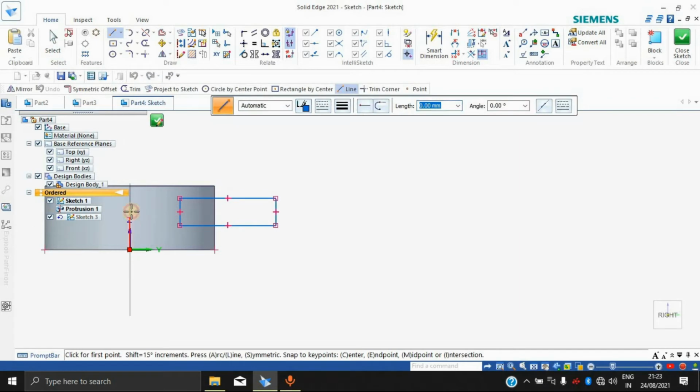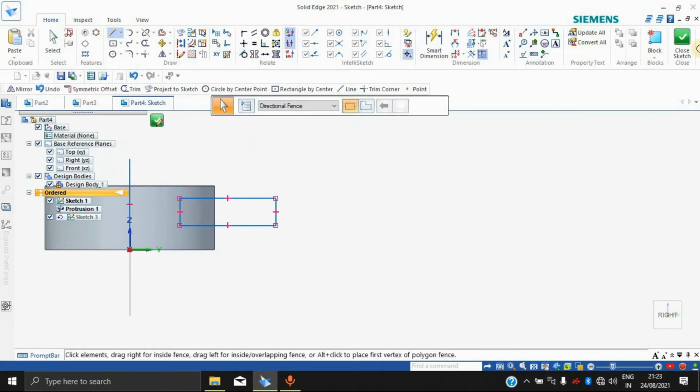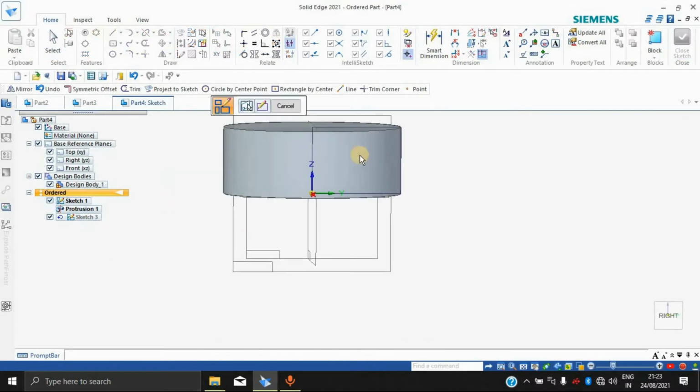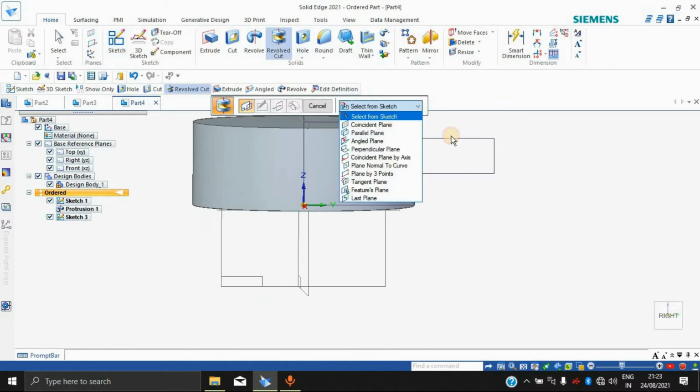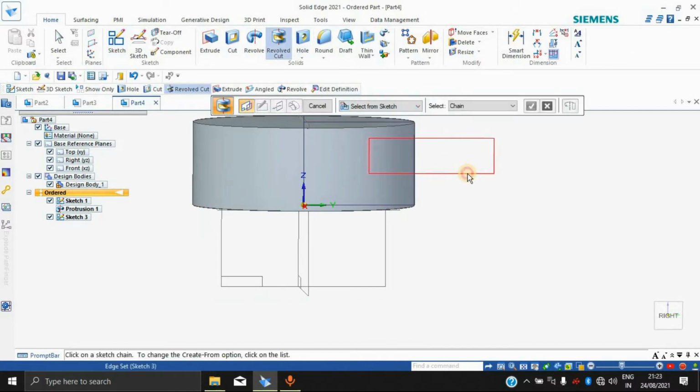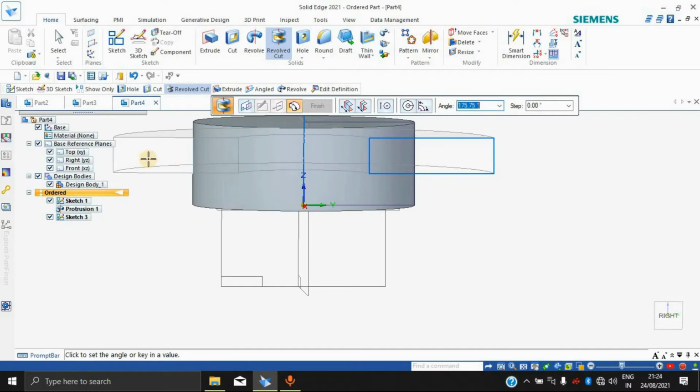Now what I'll do is draw a line here. I'll close the sketch again. Okay, now I'll click on revolved cut. I'll select from sketch. I'll select the sketch. I'll click on enter. Now I'll click on this line. Now how far do I want the sketch to go? 360 degrees.